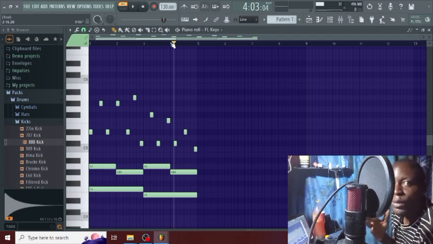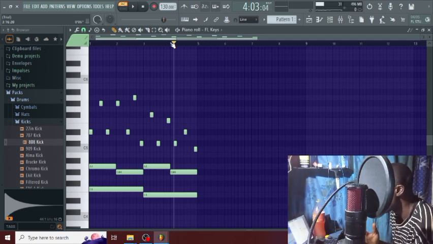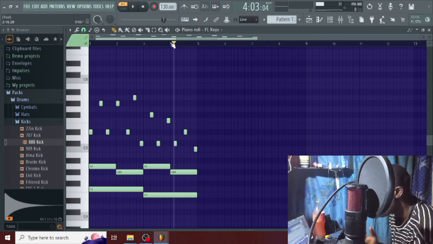Now the next step, I'm going to pick another melody for this Mali trap beat. I'm going to click on add, then click on this 3x OSC. After that, I'll put my cursor here, left click and hold it, turn my mouse wheel to channel 7. Then put my cursor on top of this 3x OSC, right click, then click piano roll.